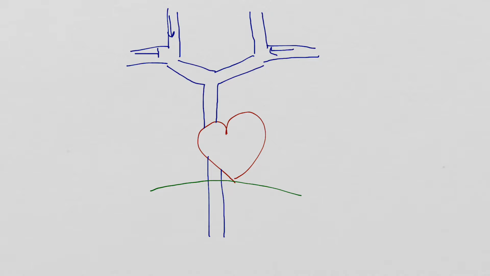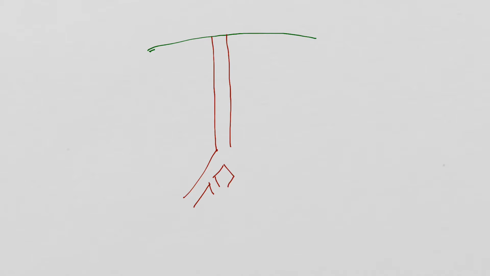I'm going to redraw this again, and we're going to look at what this looks like in the abdomen. So just for reference, I'm going to draw the diaphragm at the top of the screen now in green, like it has been. And we've already seen the abdominal aorta within the abdomen, and we've seen its branches. I'm not going to relabel these because then this would be a total mess.